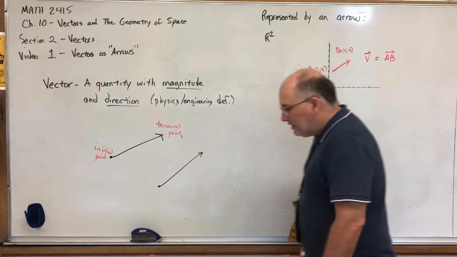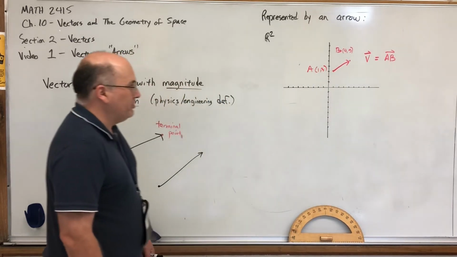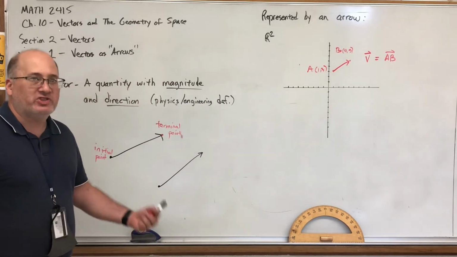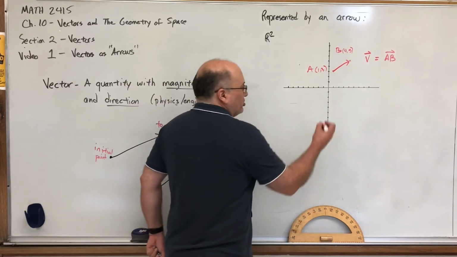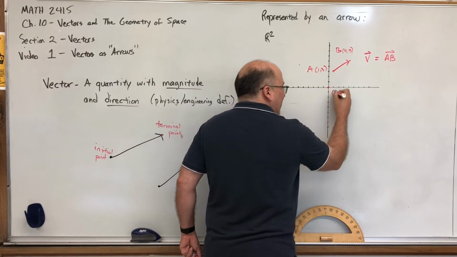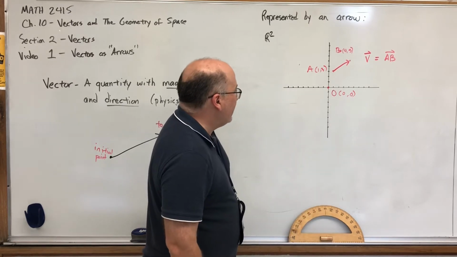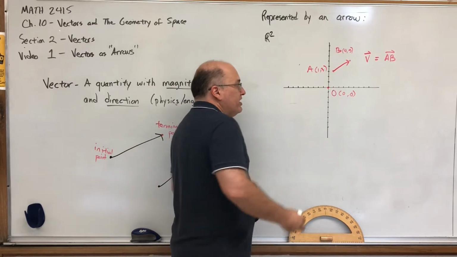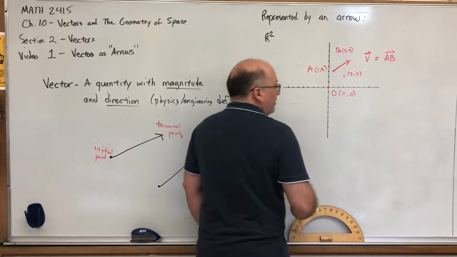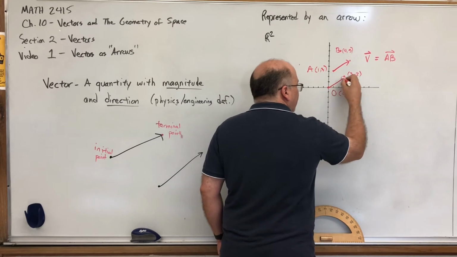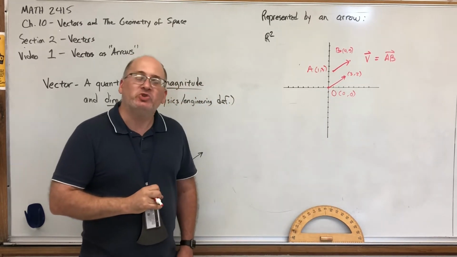However, that is not the only location of vector v. Any vector that has the same direction and the same magnitude would be the same as vector v. For example, if we started at the origin, so we'll call that capital O, whose coordinates clearly are 0, 0, as an initial point, and as a terminal point, we use the point 3, 2, and connected them. It may not be immediately obvious, but those vectors have the same magnitude and the same direction.